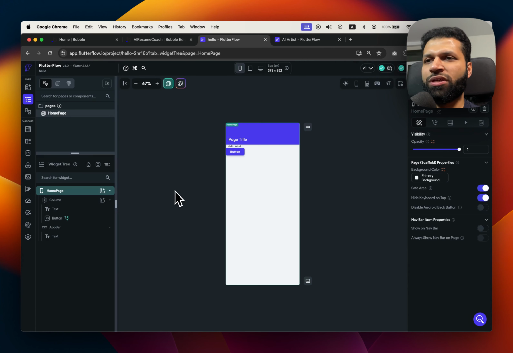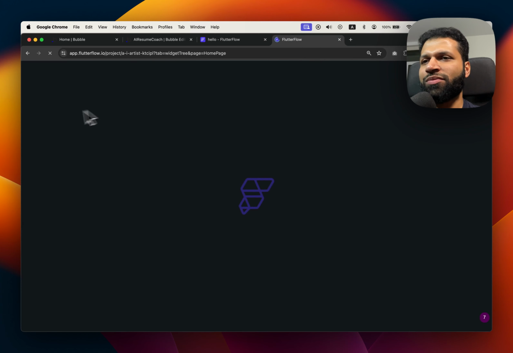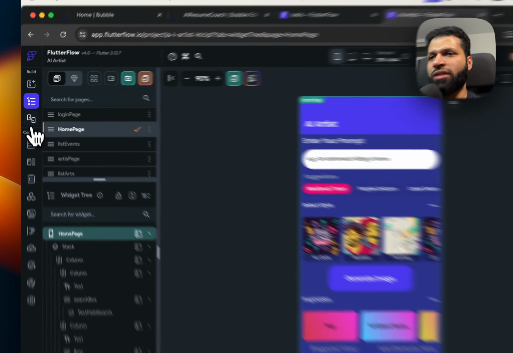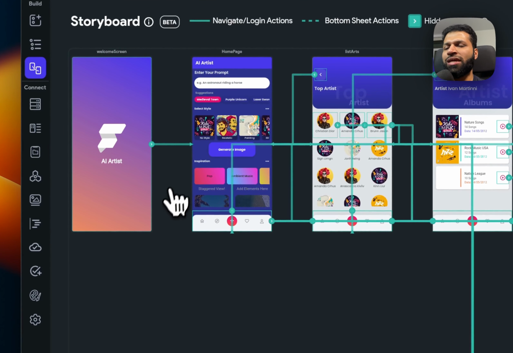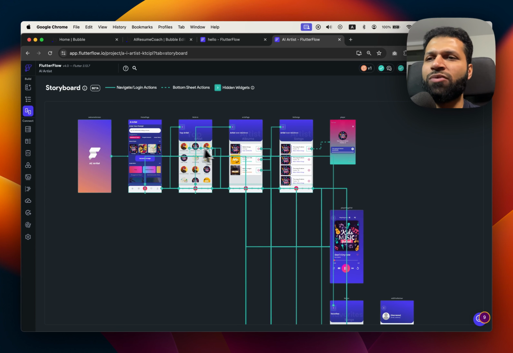Before that, I just wanted to cover aspects of this canvas, how we can change things. There's also something in addition to the canvas. If you have a few different pages, then you can see how one page flows to the other. So I found this app on the template store, and I just want to see how things flow. It shows how your first screen takes you to the second, and from there how you go to the third, and a few different things. I believe this is something recently added, and it was quite nice to just visualize how the flow of actions happens.